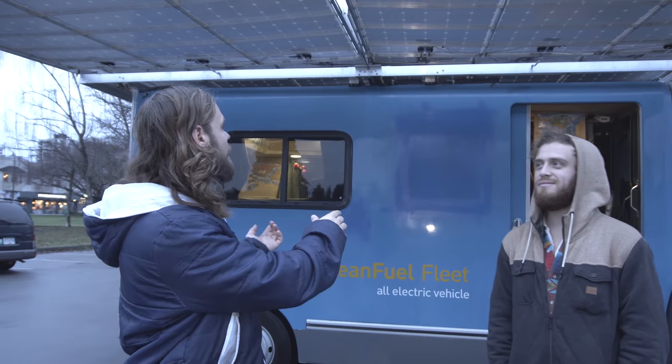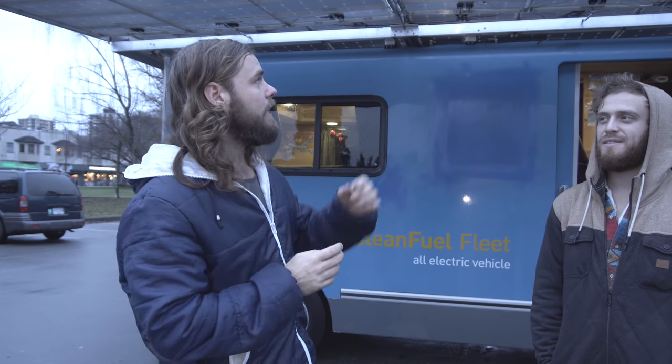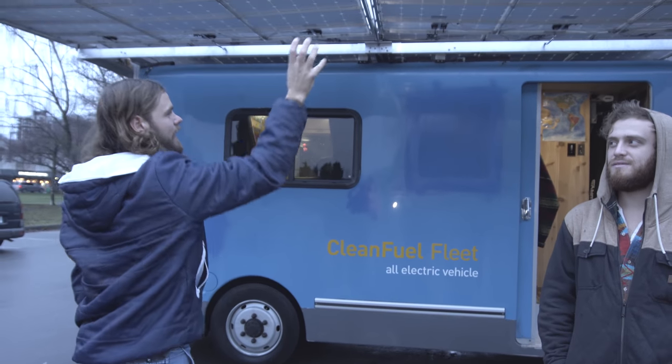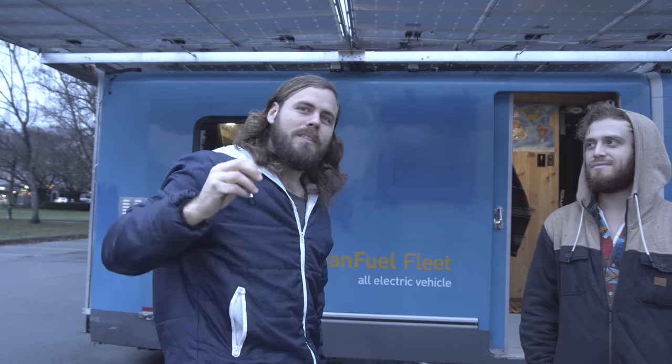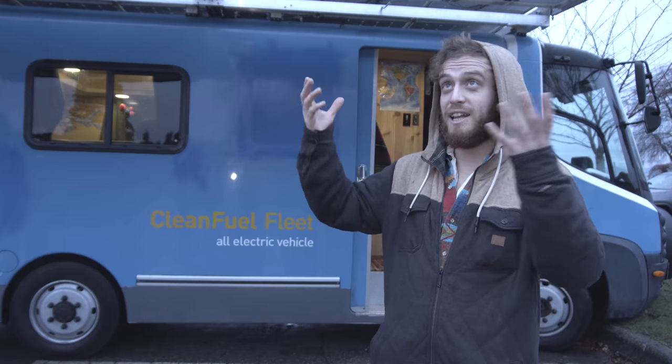Basically what we've done is fold the panels out. Each one of these panel groups is roughly around 2 kilowatts or 2,000 watts. Each individual panel is a 330 watt panel made up of individual SunPower cells. Each panel of three is an individual system working to harness the sun's energy. We've set that up specifically to charge the size of battery that we have, and this allows us to essentially charge our two batteries.